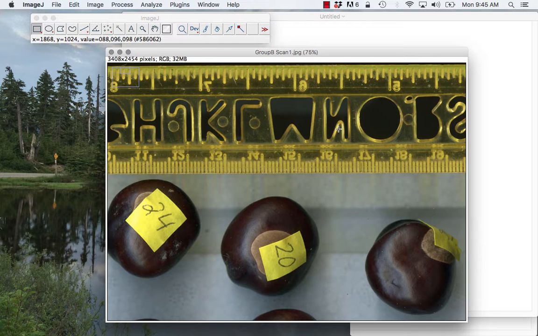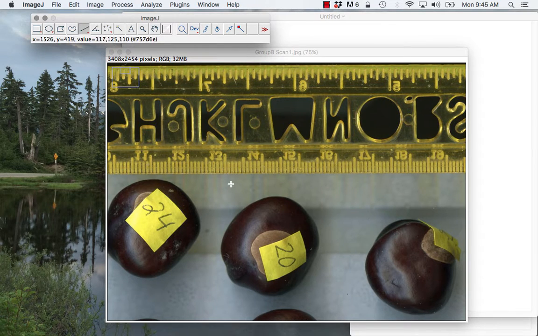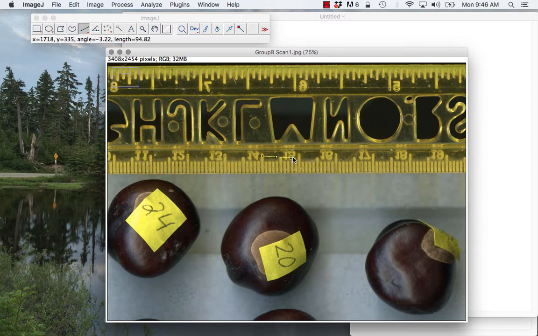All of your images should have a penny and/or a ruler inside them. So the first thing I'm going to do to set the scale is draw a line segment of a known distance, and in this case it's going to be exactly 1 centimeter. So I'm drawing that line on the image, as you can see, and it's straight, or as straight as I can get it. You click on it once to begin the segment and then double click to end it. So here I've drawn a line segment and I know that it's exactly 1 centimeter here on the ruler.